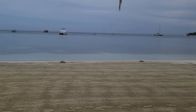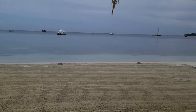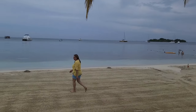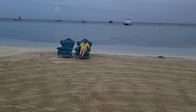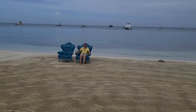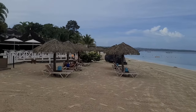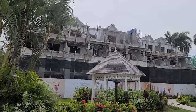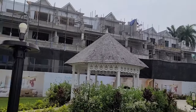You're pretty comfortable. Sunshine, sand in my feet. Some more of those blue coolers, so those are the reserve butler stuff. And here's the part that's not real pretty right now, but it's going to be real nice. They're doing more additions. Here's a resident cat. You see the kitty?